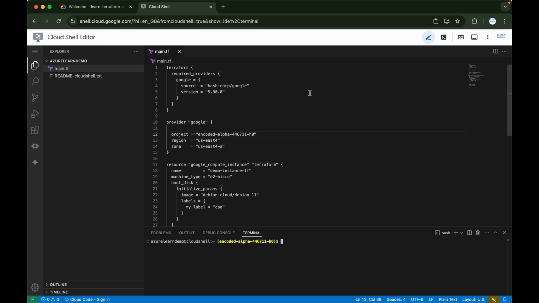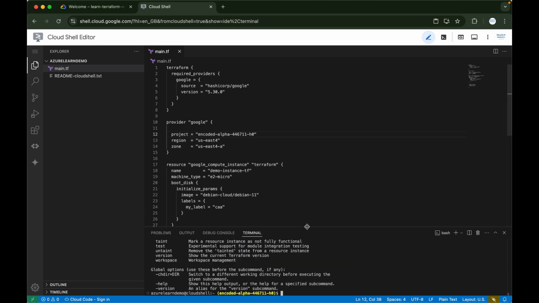Before proceeding further, we have to make sure whether Terraform is installed in this Cloud Editor or not. To check that, we can use the command terraform version and hit enter. You will be able to see the Terraform version, and that your version of Terraform is out of date and the latest version is this. If you want, you can update it, or else you can continue with the same. We will continue with the same, and you can just type terraform and hit enter. You will be able to see all the different commands.